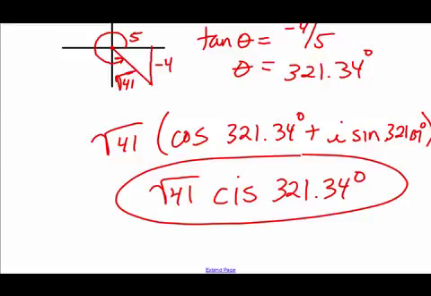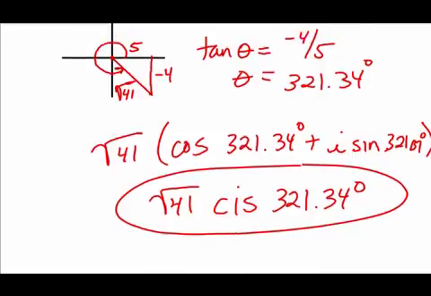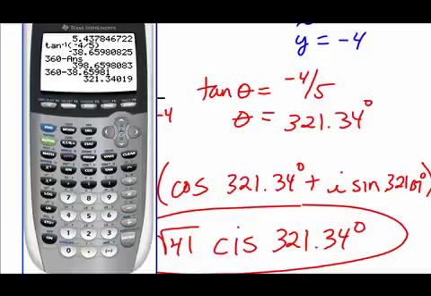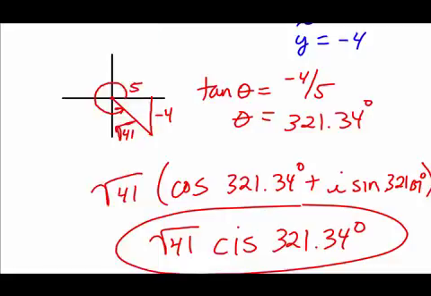Just out of curiosity, why can't you use a negative angle? You could, yeah, you could write it that way. So I mean, in x minus yi, there's a lot of negatives there. Yep, you could. You wanted to write your answer as negative, whatever that was. You're just not going to see that in the back of the book. All of the angles they give will be positive. And actually, in some cases, they'll say that your answer, theta, has to be between 0 and 360, which would throw the negative out. We know it's the same angle, but they might specify they want theta to be from 0 to 360. Okay. That's enough.